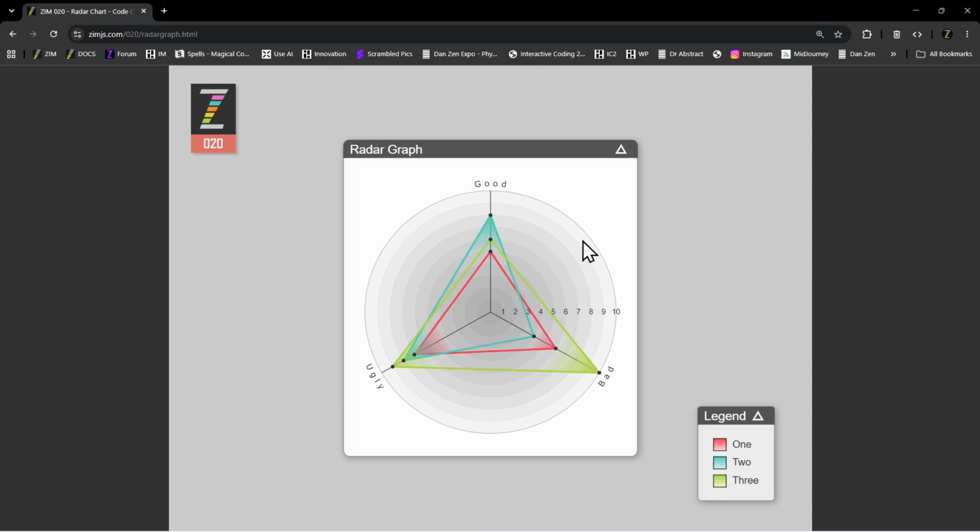So I did a radar graph based on that of real data, taking the data from the Rank app and putting it into the radar graph. That's how we built the radar graph so that it worked in conjunction with Rank. Yay! So that was cool. But anyway, it's more complicated, so I just left the default. If you just ask for a radar graph, this is what it gives you.